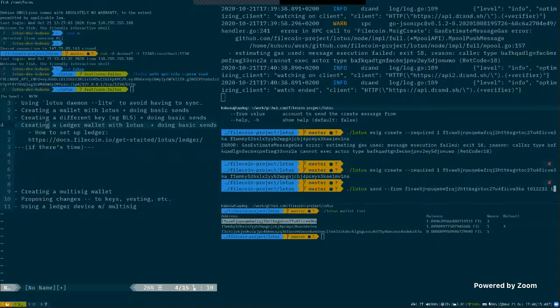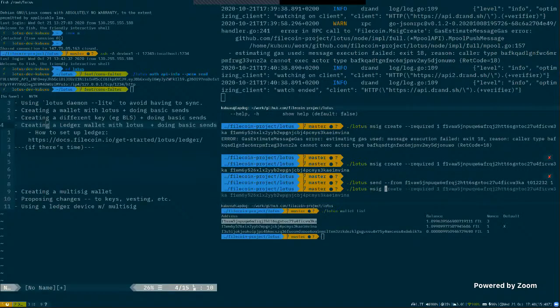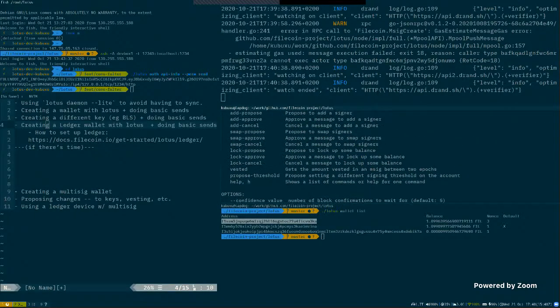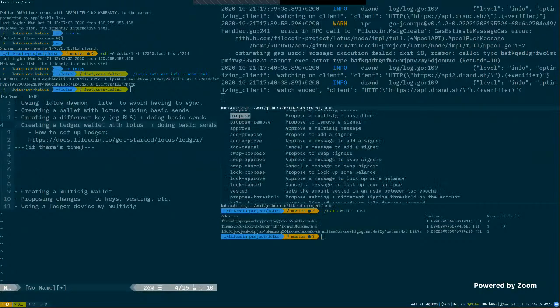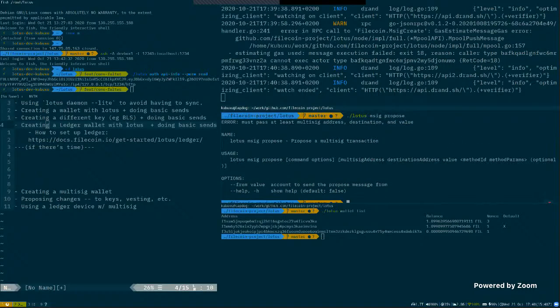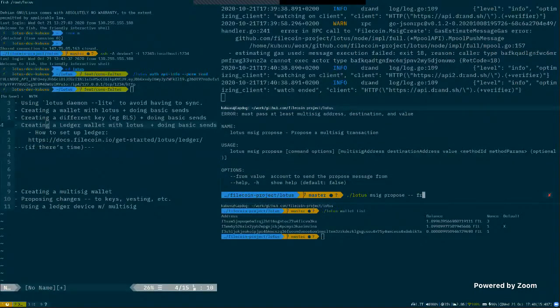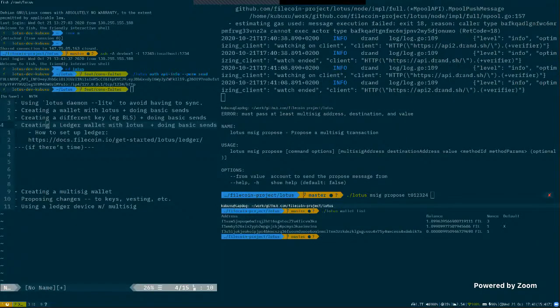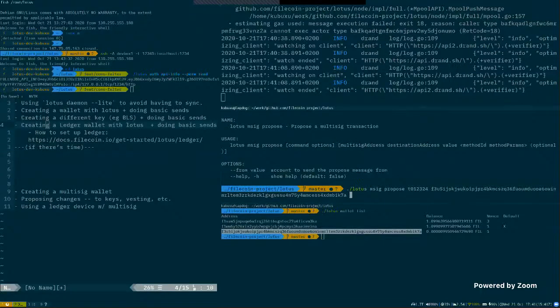So I would do this exact command, and then I can use all the commands in multisig to propose a new transaction, using the multisig address I got. Let's say I want to pay out of my multisig to this address, and I want to pay out 0.5 Filecoin out of it, right?